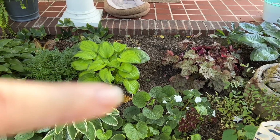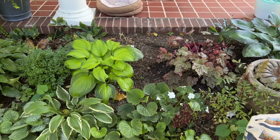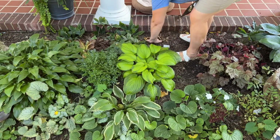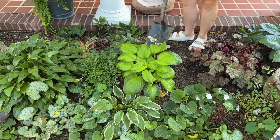Now, this is a green velvet boxwood, and I think that the guacamole is too close to it. So I'm going to lift the guacamole and scoot it over so that it's centered between the heuchera and the green velvet. I do have a hosta right here, but it's really struggling. And then under here are some bulbs, but the bulbs are gone by the time the hosta emerges in the spring.